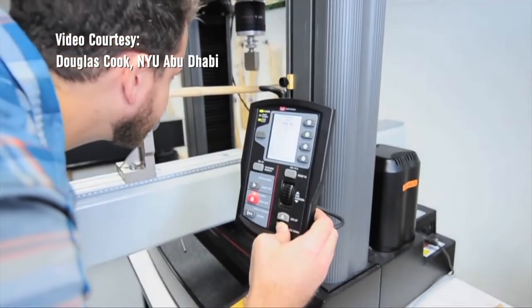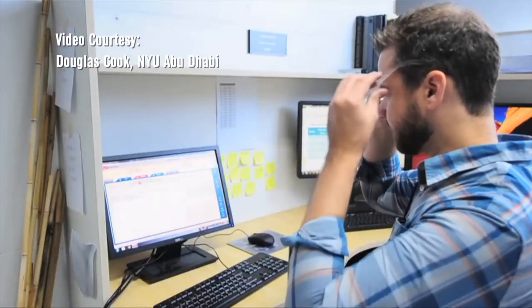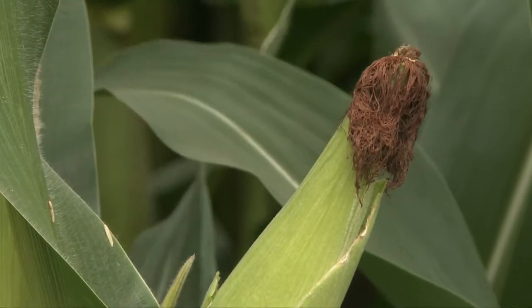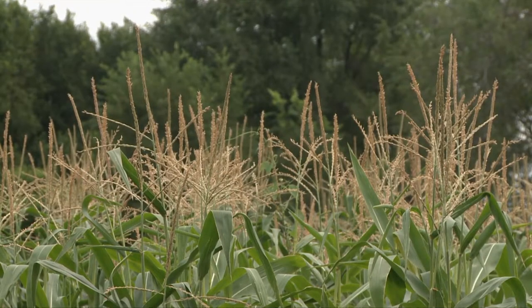The failure tends to happen near a node — that's the biggest finding. It's always the same type of failure. You can see in corn sometimes snapping, splitting, and creasing, but creasing is really dominant, and it always happens near the node. That's helpful from an engineering perspective because that pattern means we can do something about it. Creasing happens first and sometimes causes splitting as a secondary failure. Since creasing is the initiation, if we can make even a small improvement there, it could have a big improvement for strength.